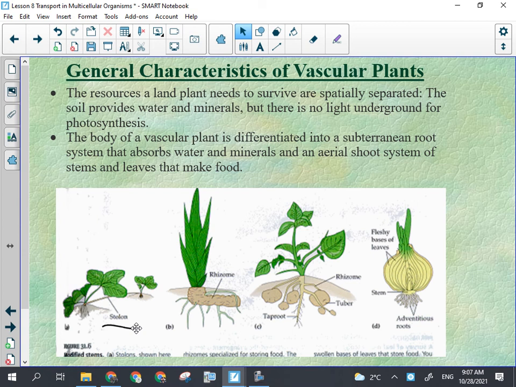Other plants will create in their roots places where they can store excess energy. These things are generally referred to as tubers. More specifically, potatoes are an example of a tuber. Or a cassava or a yam. Anything like that, those are tubers. They are energy storage for the plant. So they know maybe that they're going to have a long winter where they're not going to be able to carry out photosynthesis, so they store energy in their root system, and then in the springtime when things get better, they actually draw sugar from the tuber in order to make new growth.